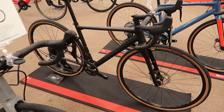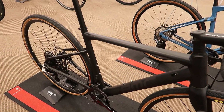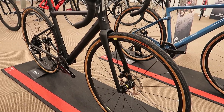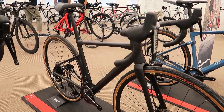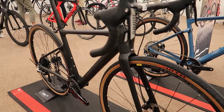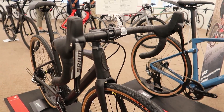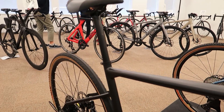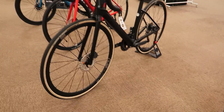We've also got the aluminum Road Machine range. This is actually a continuation from last year — no new changes on this bike. There are very few videos on the Road Machine X online, so I'm hoping to get a chance to test ride one of these and make a review video. I really like this bike — a really good commuter bike, and an overall do-everything kind of bike: gravel bike, road bike. Single chainring up front for this one, whereas the Road Machines all have a double up front.